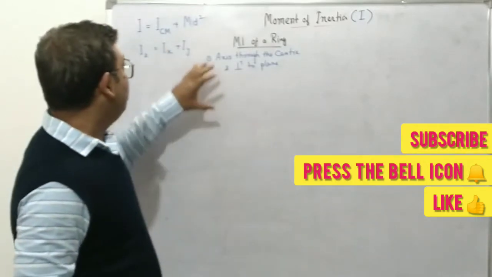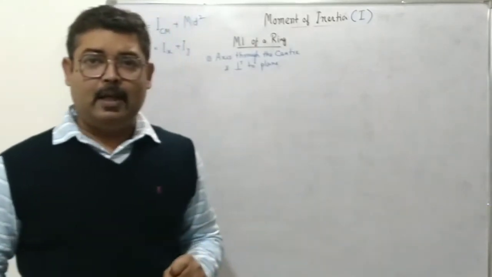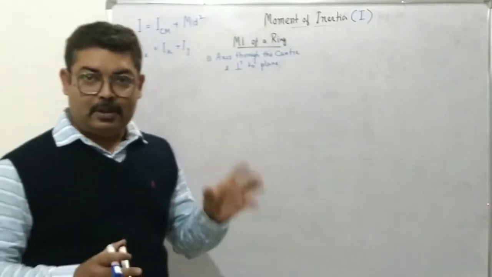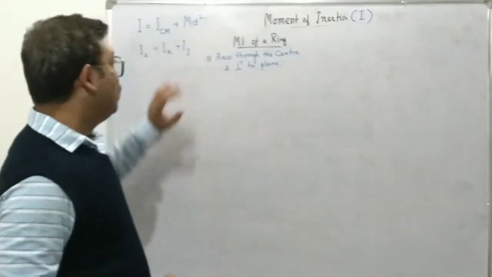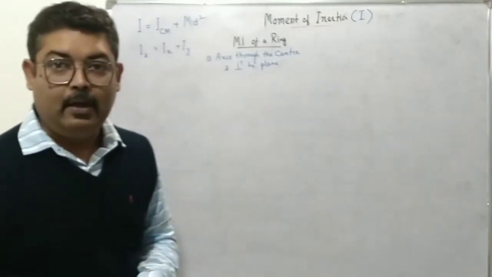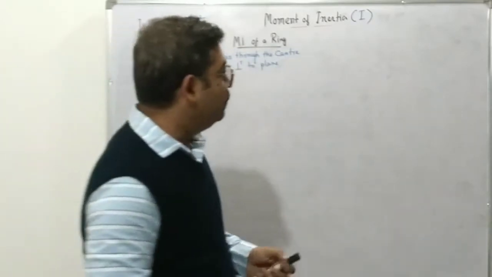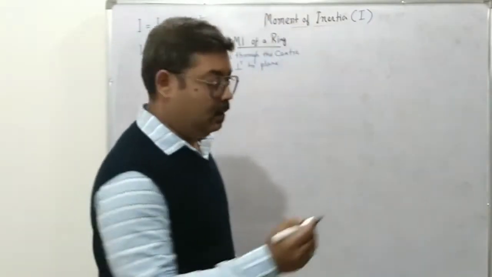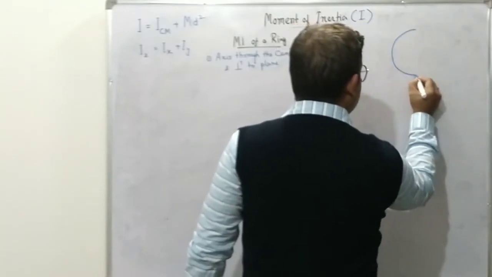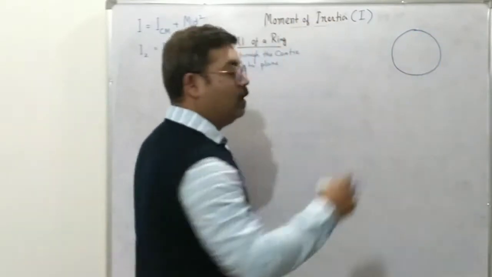So what we will do is take certain everyday objects or special objects and try to find the moments of inertia of those objects about certain axes using this formula. And the first instance that we are taking will be of a ring. Now, a ring can be considered just like a circle, a linear mass distribution in a circular way.